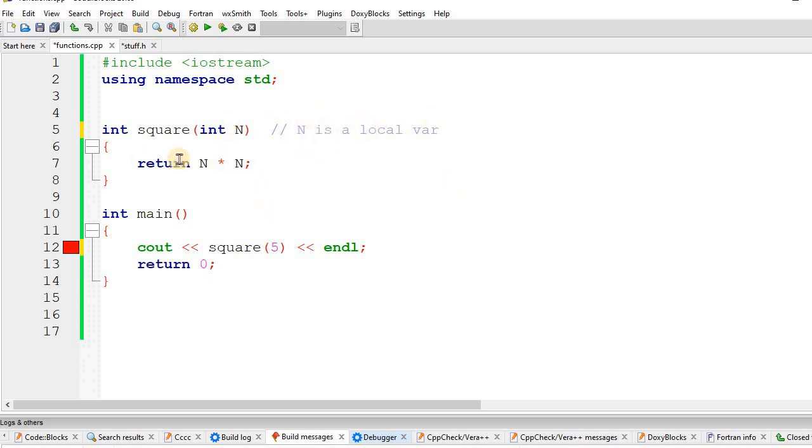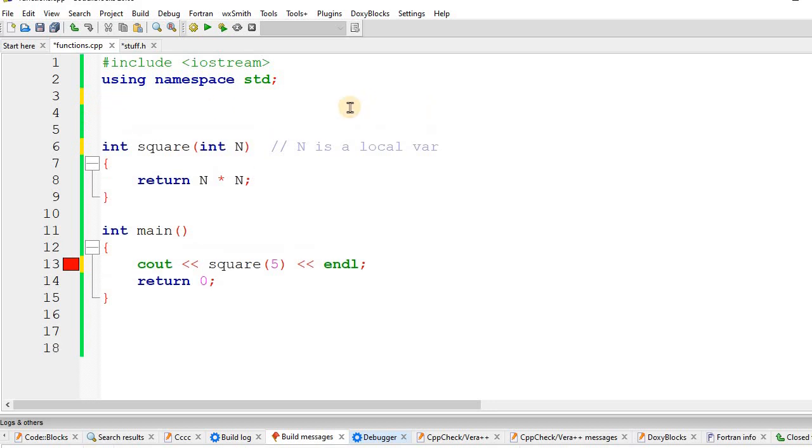Variables that are declared within a function are local, unless you do a global variable. And pretty much all textbooks will tell you avoid using global variables whenever possible. So don't start out with a global variable. There are some cases when a global variable makes sense. But a global variable can be seen within any function.